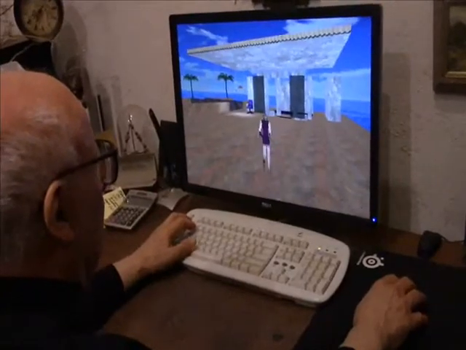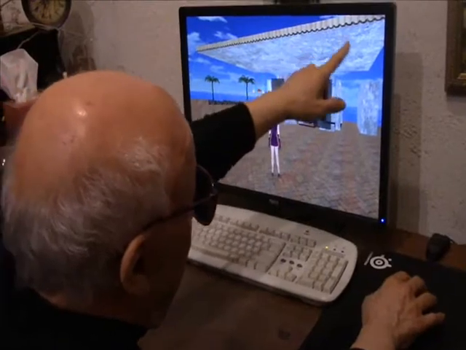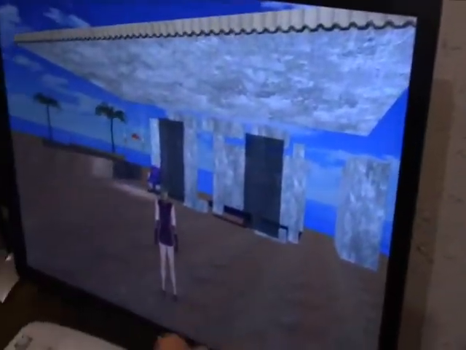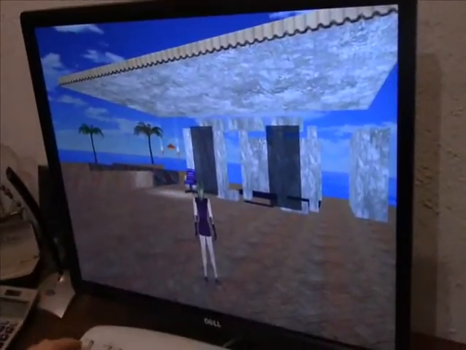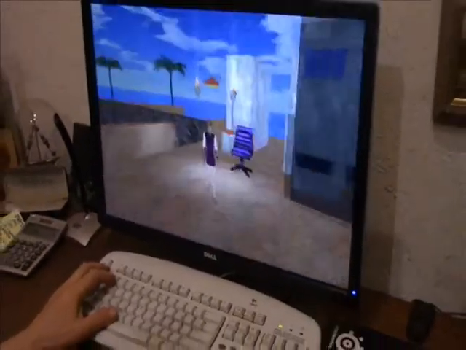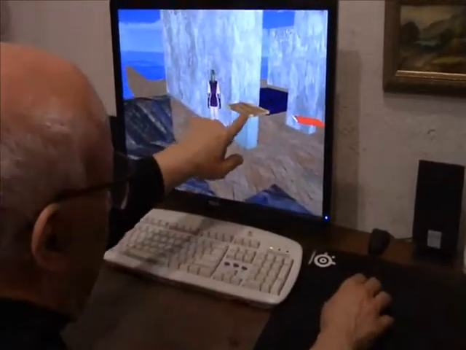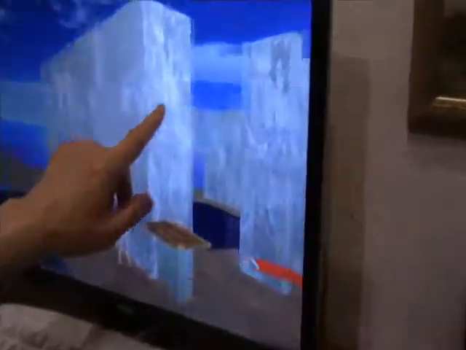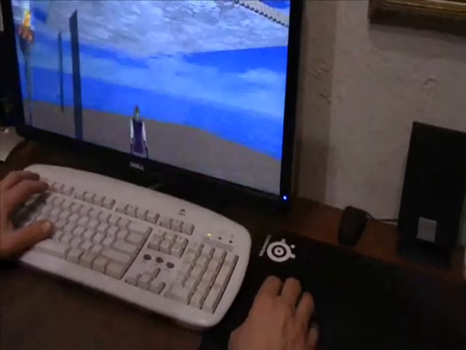So, this is all composed of boxes. Everything you see here is a box, with the exception of these objects, which are, by and large, cylinders that are made to look like other things. That right there is a box. This thing right here is a box. That's a box. This is a box. That's a box. Each of these things is boxes. That's a box there, and so forth.